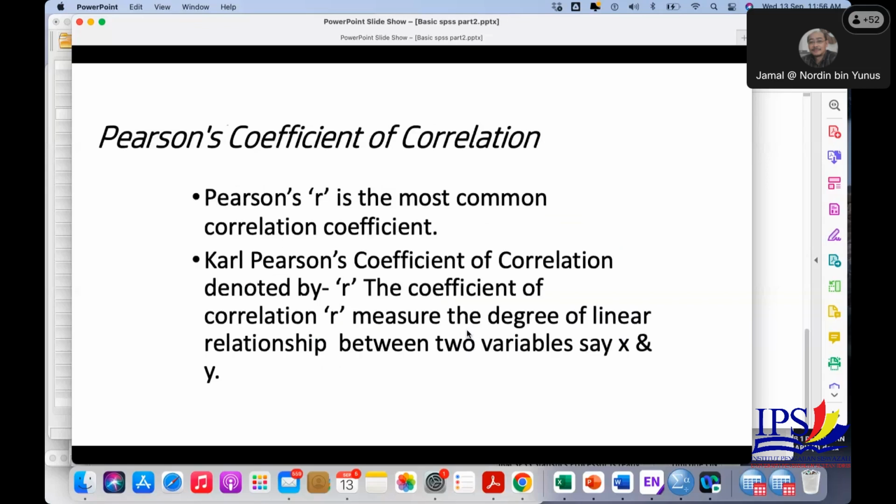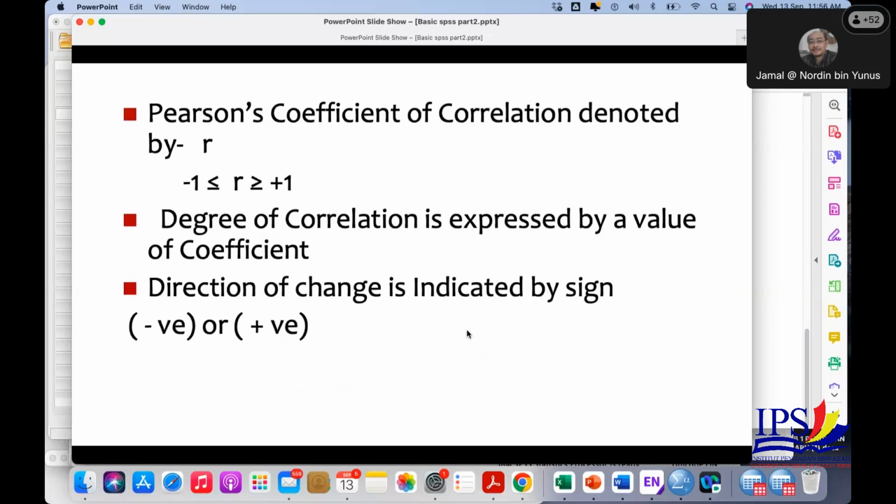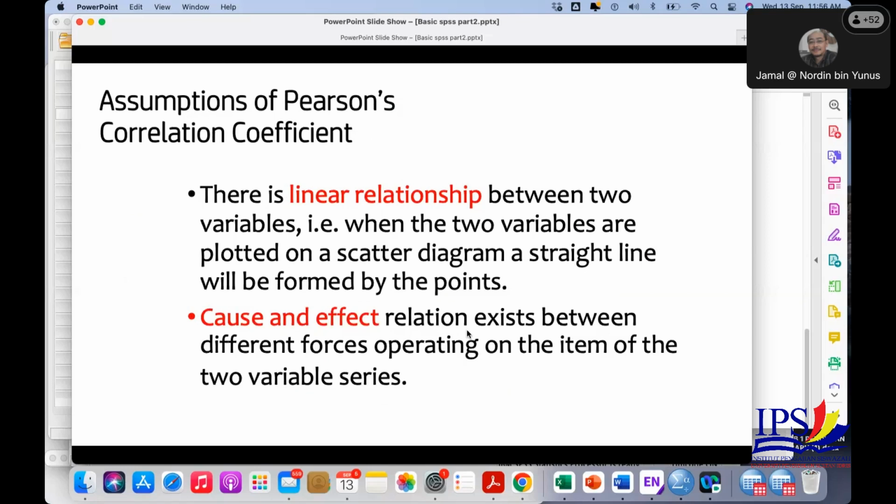What is the assumption for correlation? The first is a linear relationship between two variables, and maybe cause and effect between independent and dependent variable.